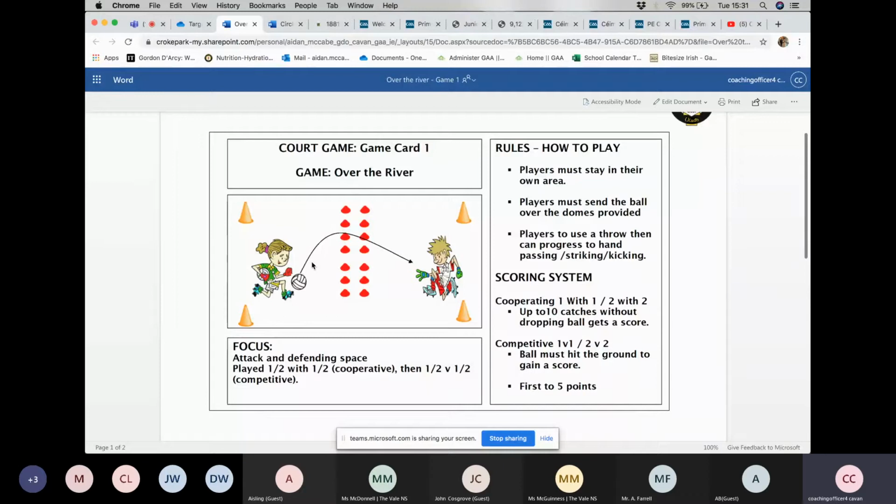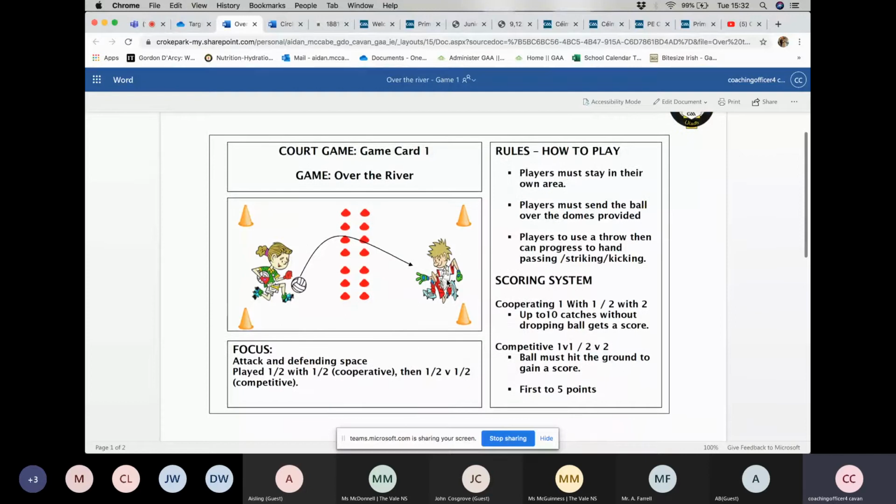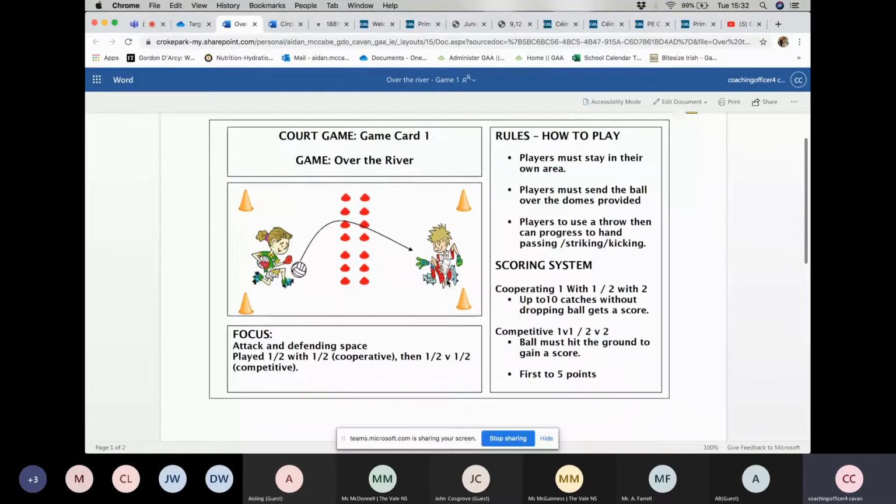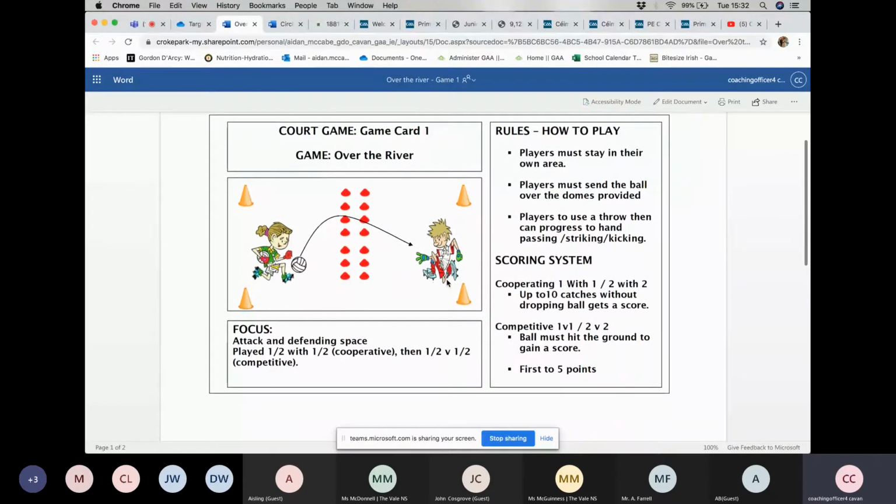You can award points for catching. You can allow them to be out if their kick is caught. Then I would do an awful lot of sending one of Team A on the left, I think we call these bib colours, over to the far side so that they have an invader or a teammate on the opposite side. If they get the ball kicked to them, they get double points or treble points or whatever. And then you can bring elements of good defending in, man marking, even if you might allow at some stage the invader to block the kick over. Again, you know better than I do what works.